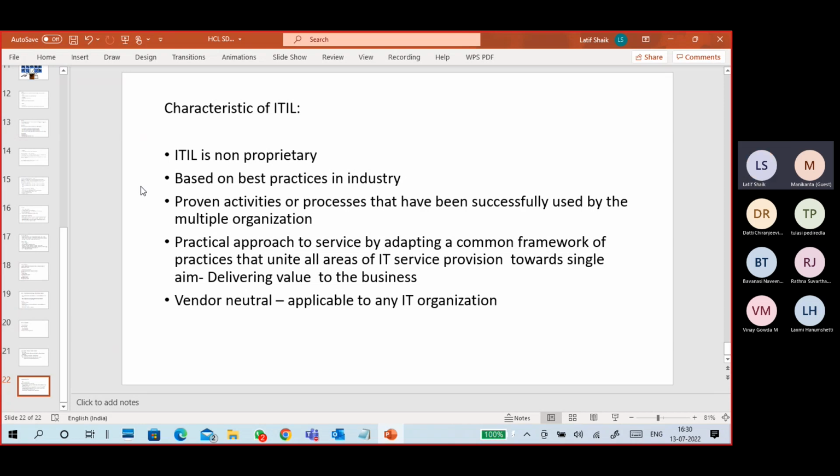Like that, if you want to use a certain product, you have to take it or download it, or you have to pay to utilize that kind of process, product or service, right? This is non-proprietary. Non-proprietary means there is no owner. You don't need to tell anybody, or ask for permission, or pay an amount. Not like this. The ITIL process is for anyone who's doing IT business. It's non-proprietary, anybody can use it.